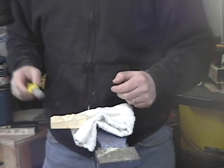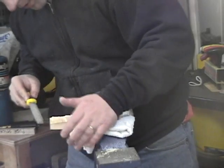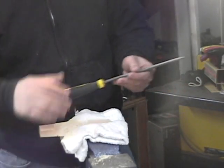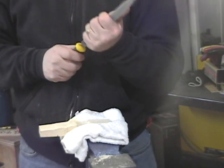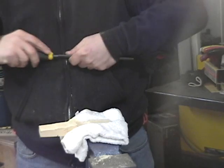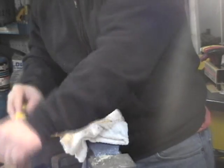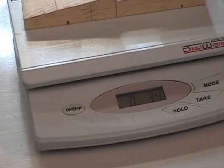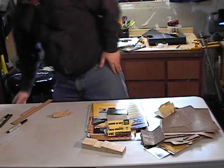Now I'm going to start using the rasp, taking off more material and working my way down to the line. Now that I've gotten down to the line, I've taken out the heavy rasp and went down to just a very fine wood file to start smoothing it — it's similar to sandpaper. One of the tools I also use when building Pinewood Derby cars is a digital scale. It's important to keep track of the weight of your car. If you don't have one but have access to a post office, you can go there and use their scale.